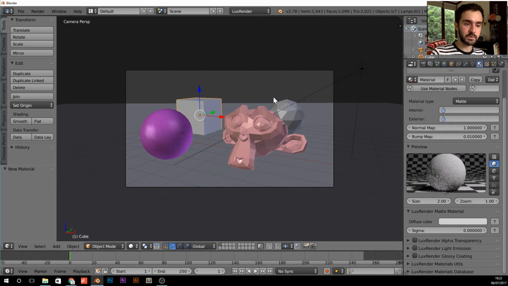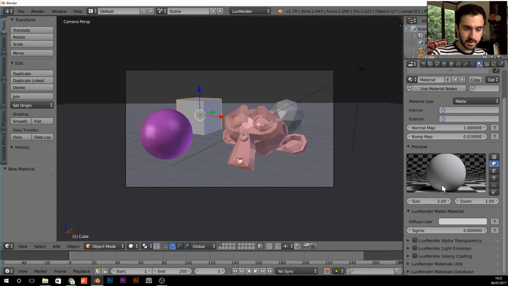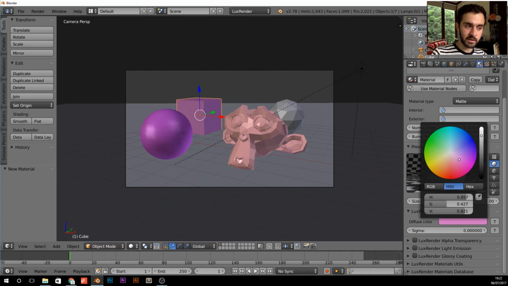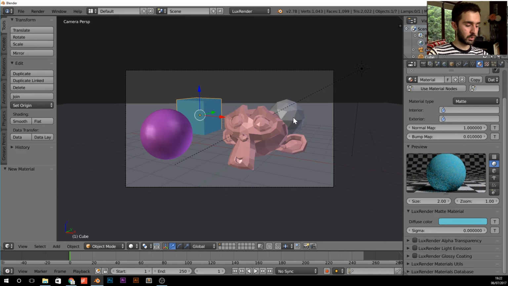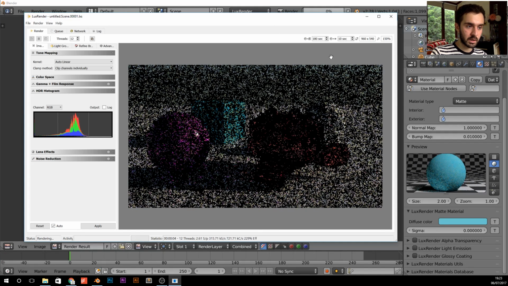Let's select our cube now and talk about the matte material, which is the basic LuxRender material. Now, even though this material looks very boring, it's actually very quick to render in LuxRender, and if you're looking for a quick render, it's the fastest way that you can render a scene in Lux. Now, it doesn't have as many settings. There aren't lots of things that you can change about it, but you can change the color, and this is a really good way to get an interesting looking scene without adding render time, because all the other objects that we created have materials that take much longer.